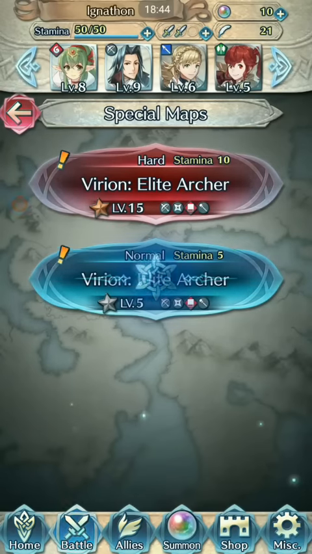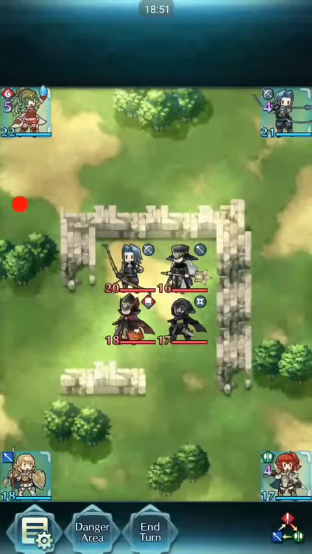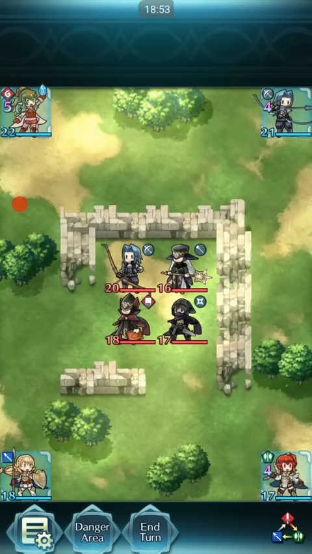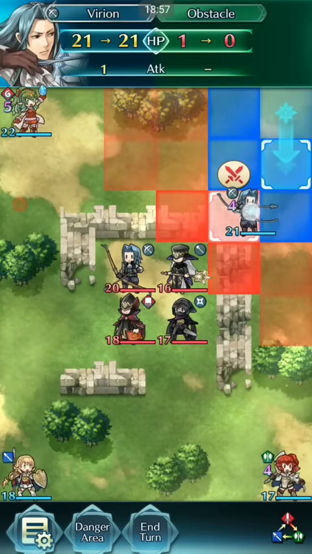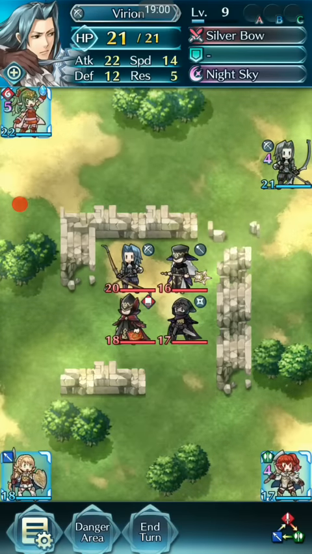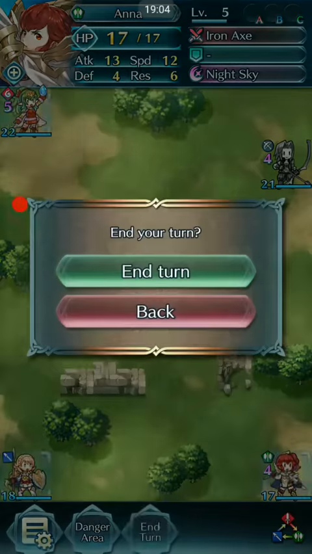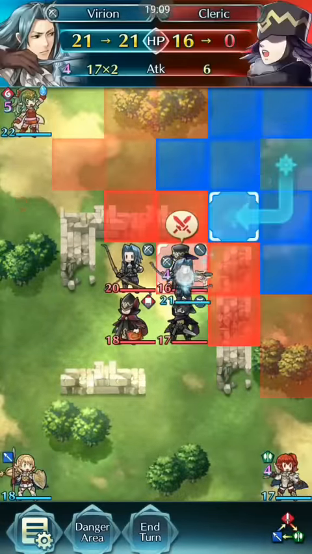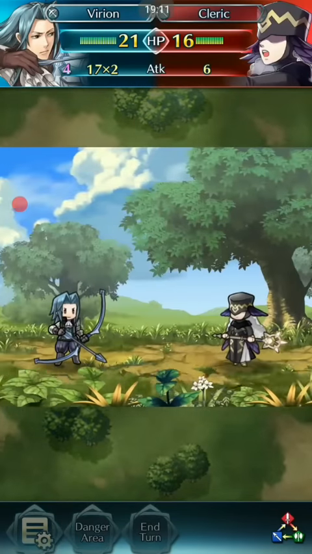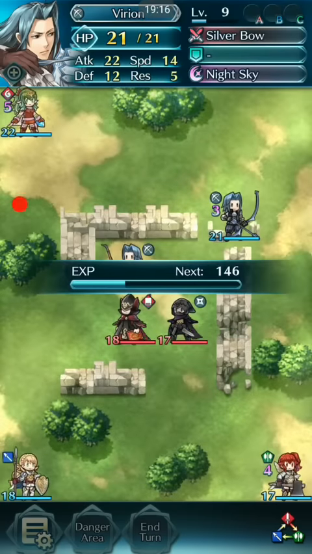Okay, let's go. Gonna try again. Can you try this? I haven't tried it yet. Fury and the Elite Archer. Okay. Ooh. Indeed. No, I'm not gonna rest again. I'm gonna take down this cleric first because this one can heal her allies.